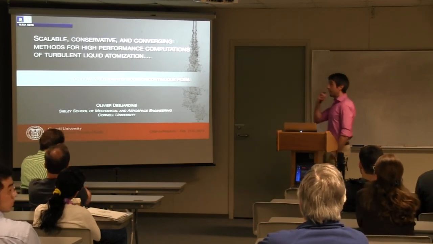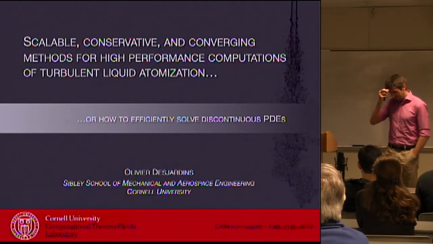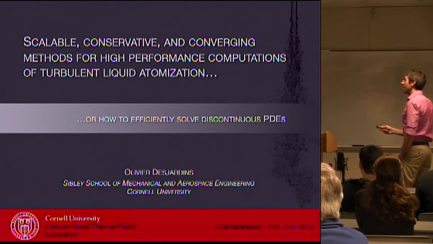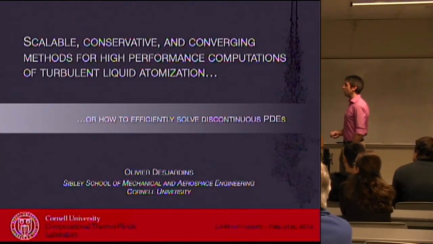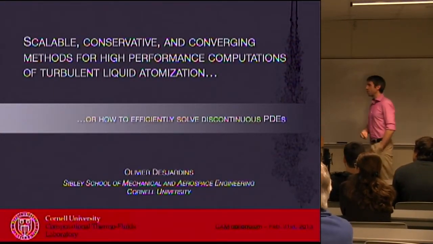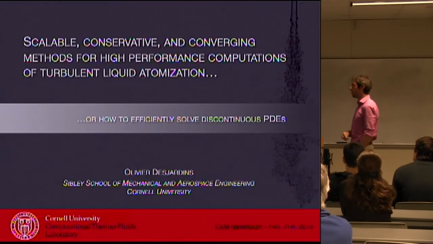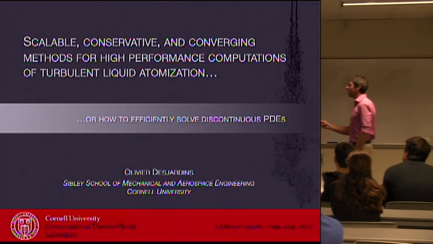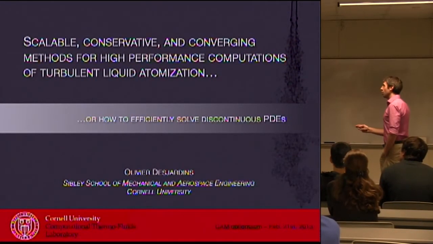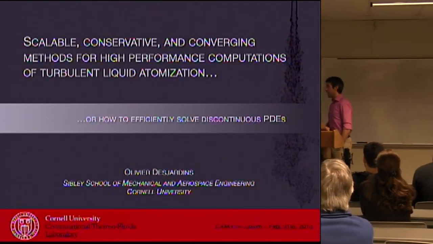All right, so the title here I think is a little bit tedious, but I'm going to talk about most of the words that I have here. We're going to talk about high-performance simulations of turbulent liquid atomization, so the process by which a liquid breaks up into droplets. We're going to say something about scalability. We're going to talk about conservation. We're going to show that we have converging methods.